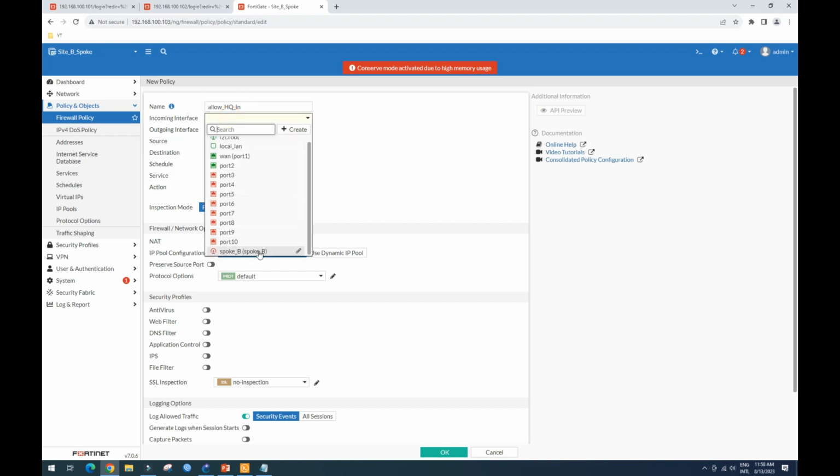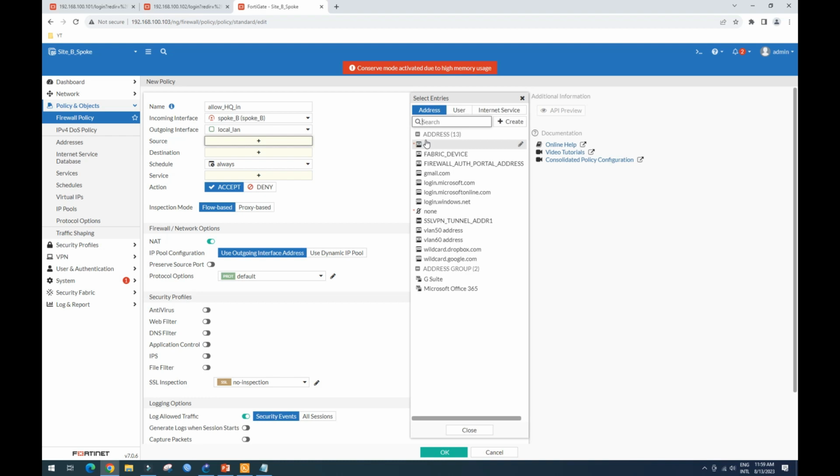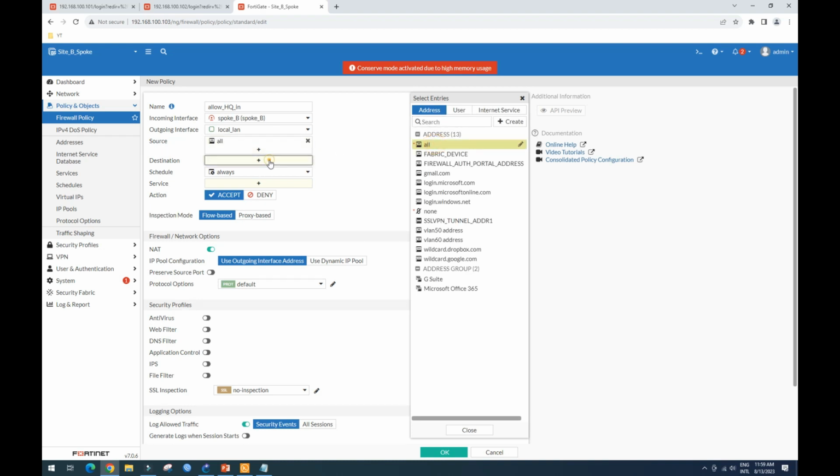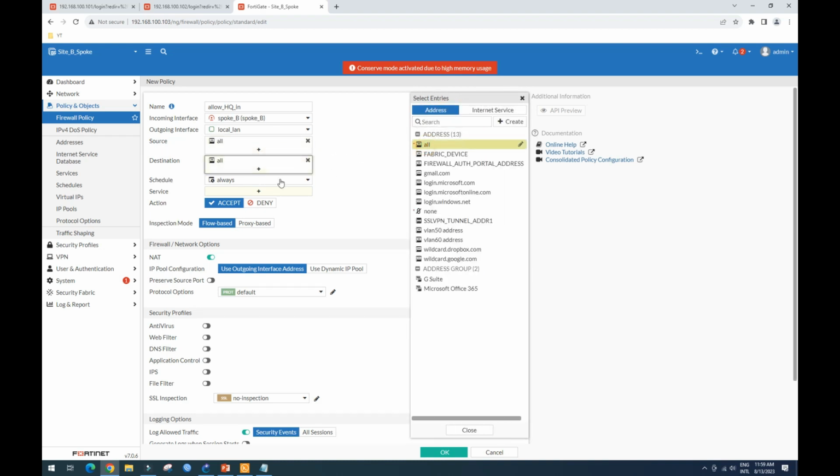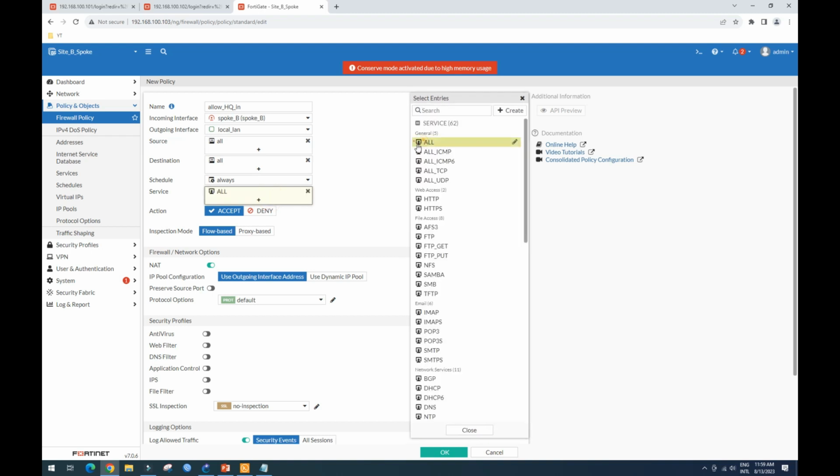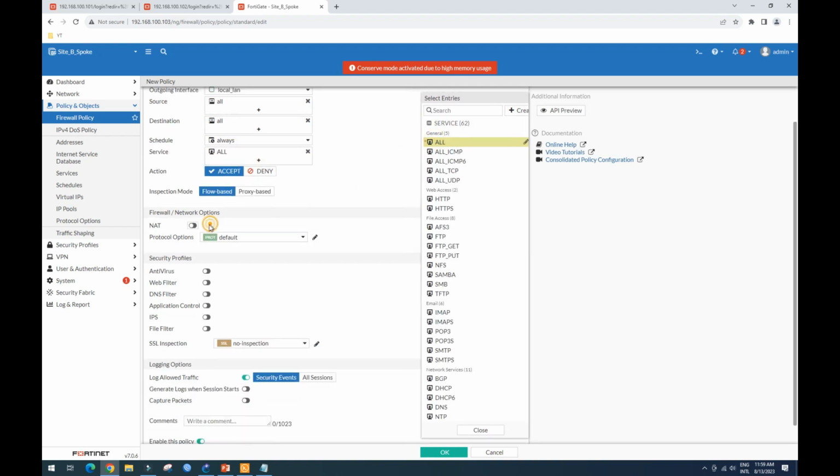Interface spoke B, local LAN source all, destination all, service all, we disable NAT.